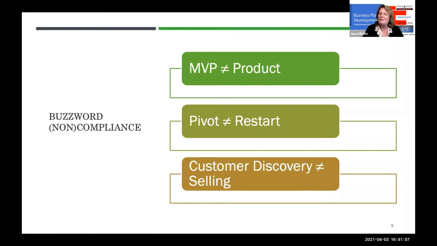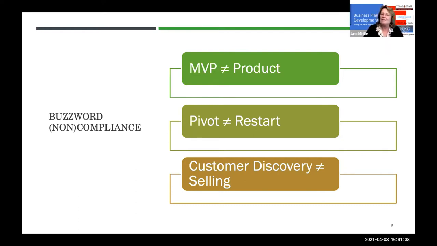When we talk about the word pivot, we're not talking about restarting. It doesn't mean starting from scratch. It just means we're modifying which direction we're going. We have a fork in the road and we decide to go a little bit in a different direction. But it doesn't mean that we scrap everything else that we've done. A no-go means scrapping everything and starting all over. A pivot means that we just need to modify or tweak the way that we've been thinking our business really is going to work.